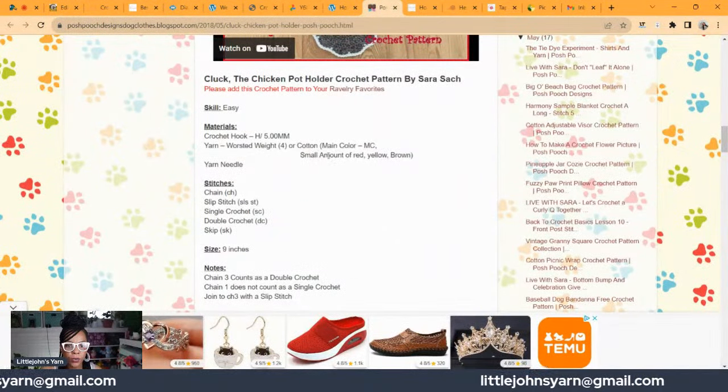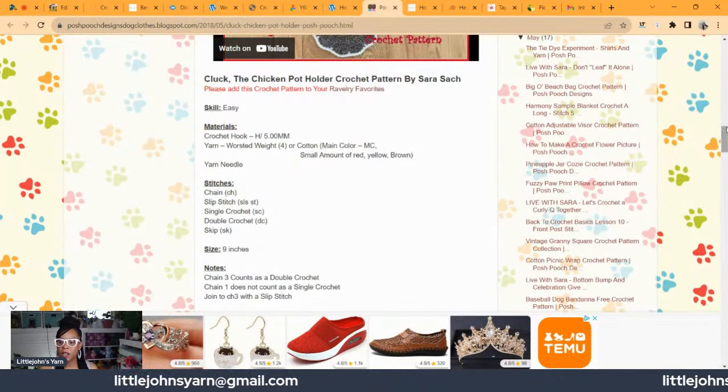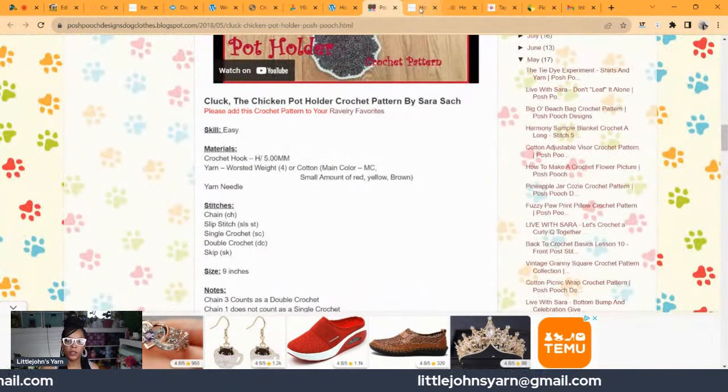Let's see. Materials: worsted weight. What did she use? I don't know. Or cotton. It all should be cotton if it's a hot pad. All right, so we'll go to the very next pattern.